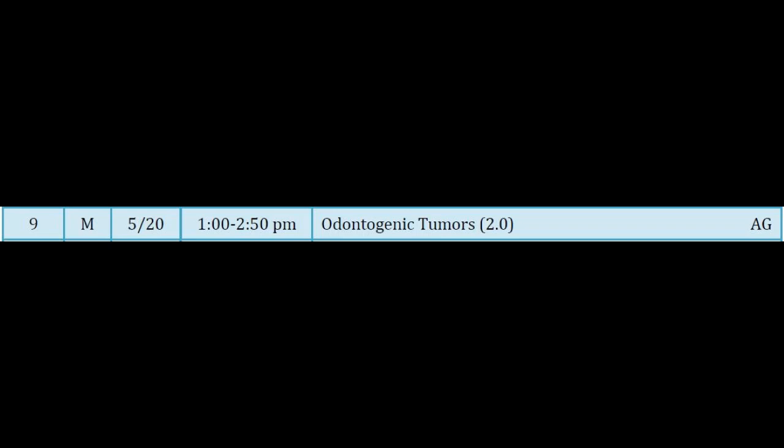You can also see them as unilocular radiolucencies between two teeth. Again, if you see this kind of presentation, you always have to consider lateral periodontal cyst on the top of your differential, but you can also have conventional ameloblastoma and odontogenic keratocyst mimicking a lateral periodontal cyst in that location. This one is an extremely rare presentation, so I won't talk about it. It's not something you'll see in your practice.